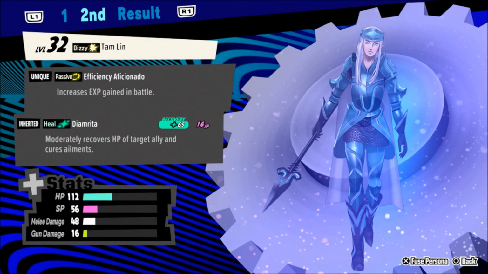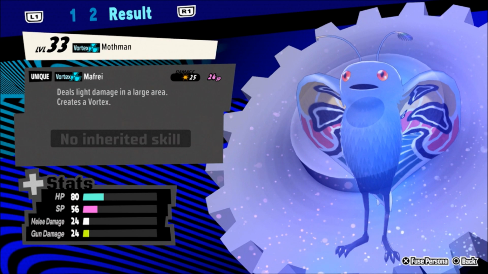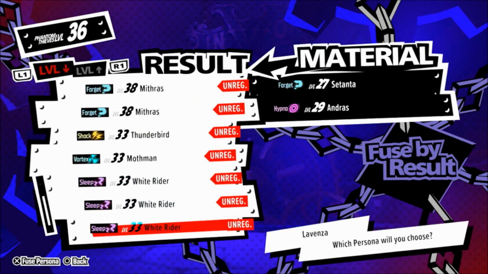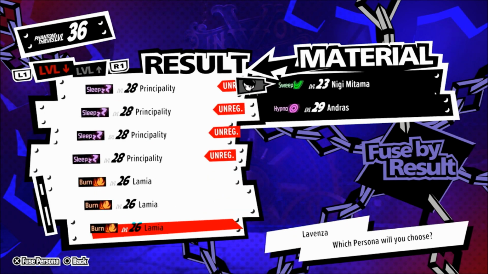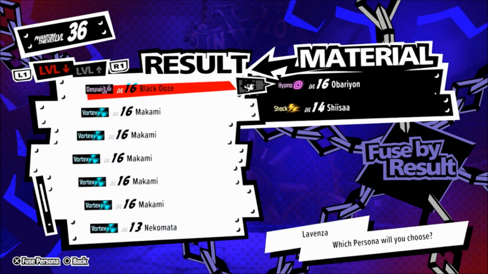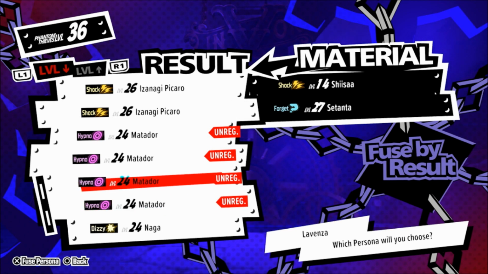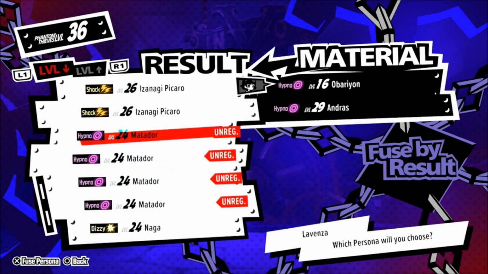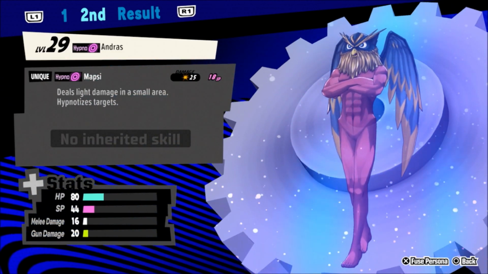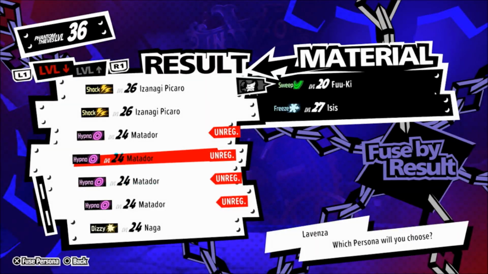Thunderbird. Mothman. That Minus Blessing is actually a really good one, too. Ooh, White Rider. I should make it White Rider. Oh, there's Batador. I should make Batador. Master. Map Psy would actually be very good. Yeah, I'm going to give him Map Psy. I think that's better.